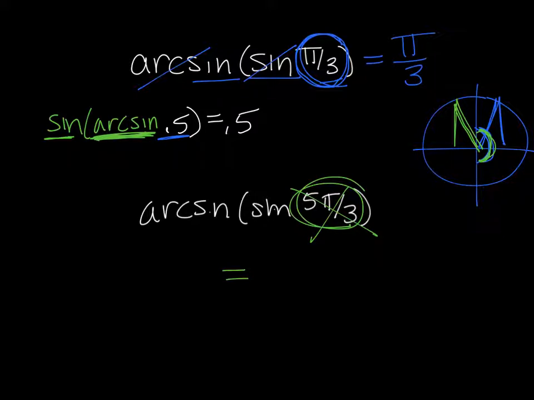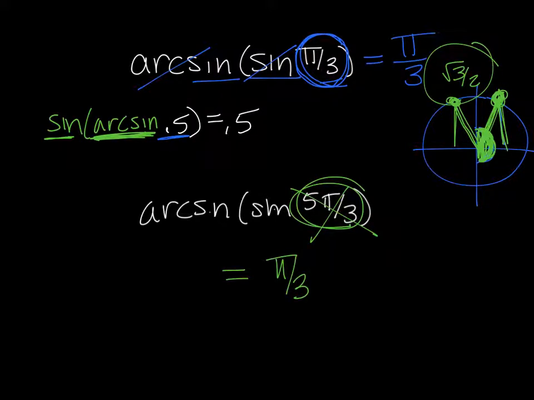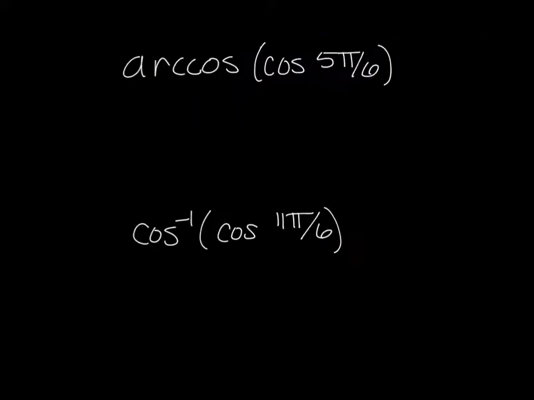Now, here's what you do when it's not going to be 5 pi over 3. The sine value at 5 pi over 3 is root 3 over 2, right? It's a y value. So now you go to the restriction area. You go over here to first and second, or first and fourth quadrants. We know we want a y value that's positive, so that means the first quadrant. We figure out what angle gives us root 3 over 2, and that's over here at pi over 3. So my answer is going to be pi over 3. So basically I'm looking for what other angle will give me the same answer, but is in my restriction. Let's look at some more.